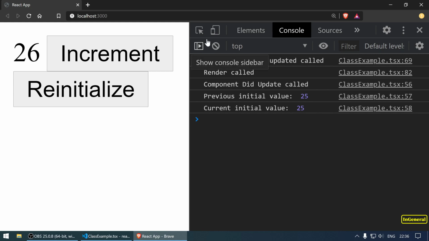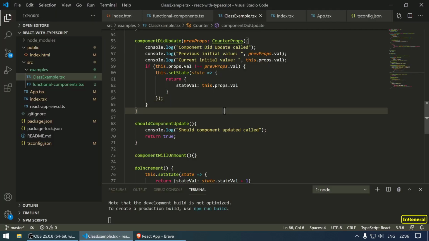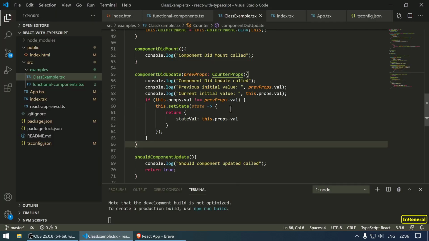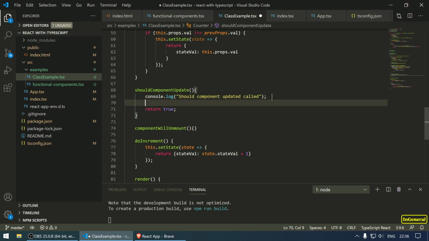Clearing the console, coming back to the code. Now I want to cover another efficient use of should component update. I want a condition where this will get called only when the state value and the props values are different.